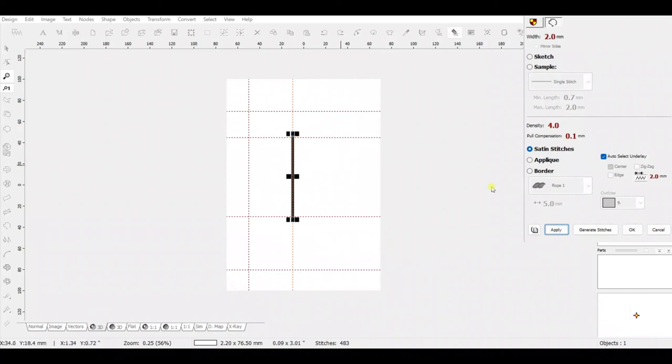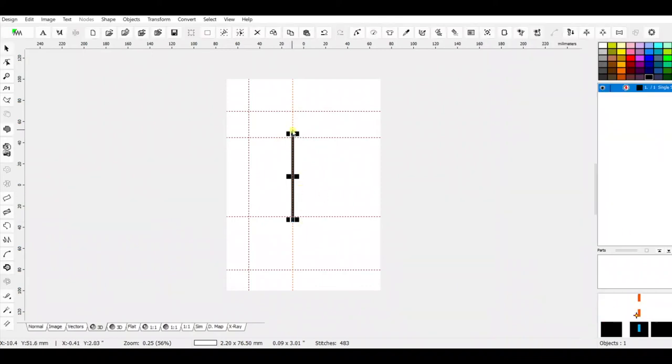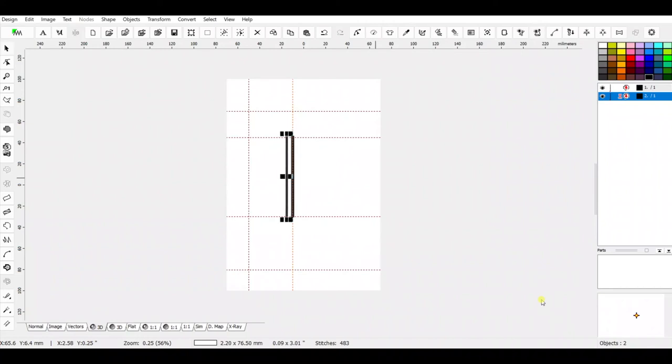So to save me from drawing another line, I'm just going to copy and paste this already drawn stitch. So I'm just going to do Control C, Control V. I'm now going to shift it to where I want to have my second satin stitch. I can't actually see the grid line, so if I bring that back up, that will be a bit more helpful. Because it was on 3D, and once you hit 3D, your grid lines are no longer there, but if you go normal, then they're back again. So I've shifted over slightly. Now here is how we make a connection.